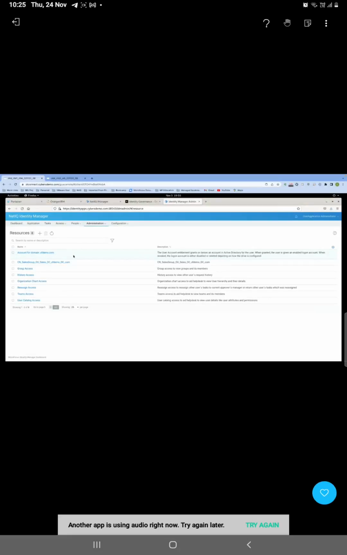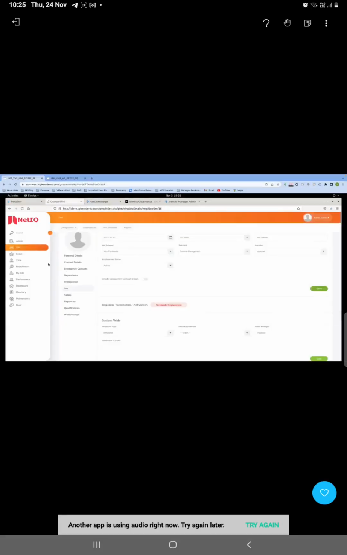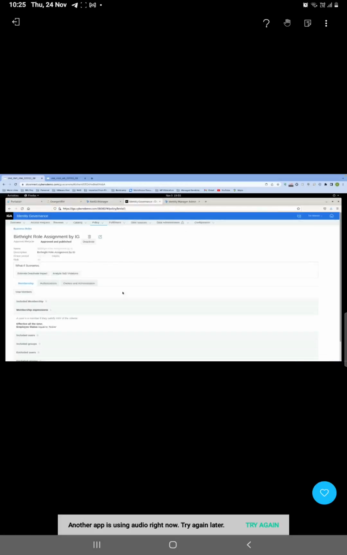This is an automatic procedure. The only condition is that your attribute here, which is in your eDirectory, which is employee status, has to be active. And that comes from Orange HRM. So the data is flowing here, but we are managing all the conditions here.